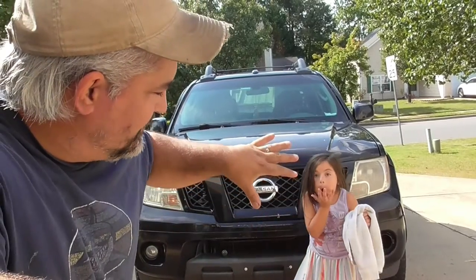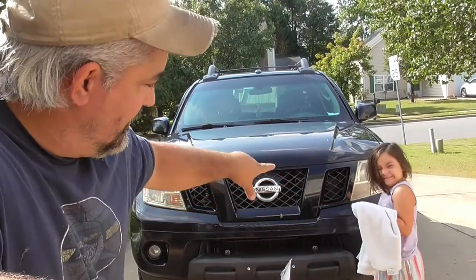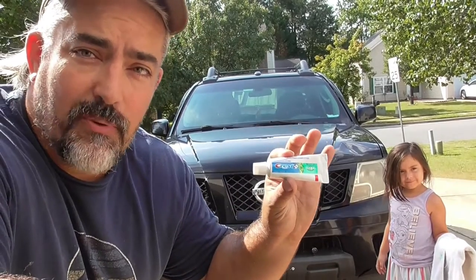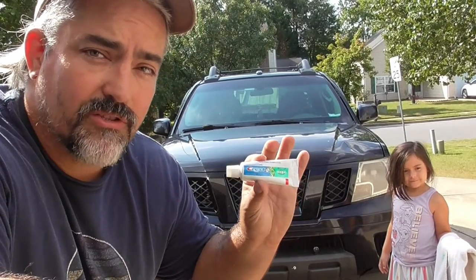All that gunk and stuff builds up on the front of the light. All it needs is a mild abrasive. Now, a mild abrasive. Don't use sandpaper or anything like that. Regular old Crest toothpaste works just fine, and it works great.